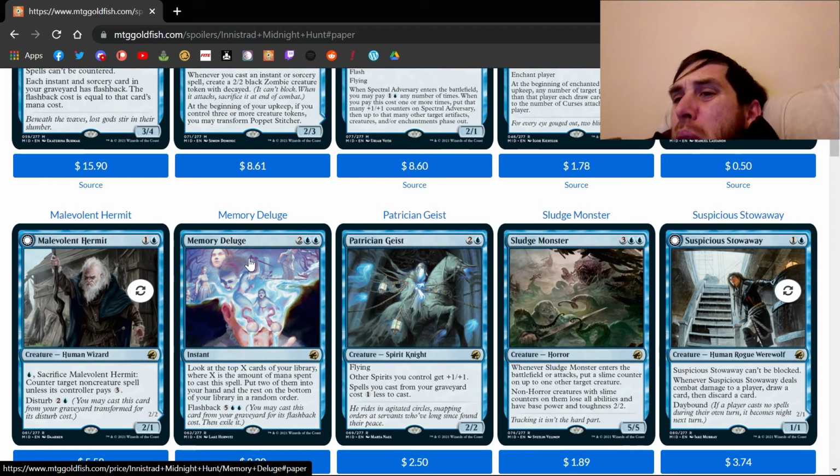I think Memory Deluge is pretty good. 4 mana, instant. You look at the top X cards of your library, where X is the amount of mana spent to cast them. You put 2 of them in your hand, the rest on the bottom of your library in any order, or in a random order rather.